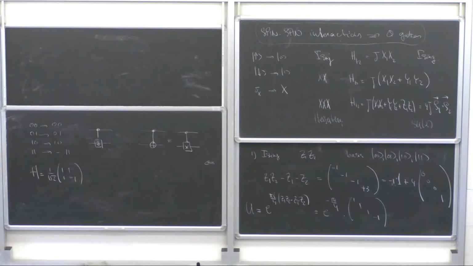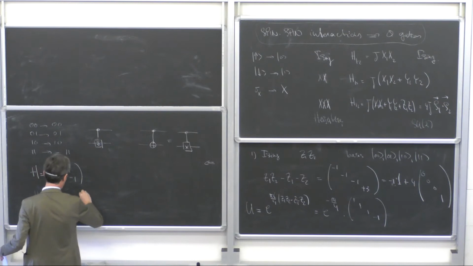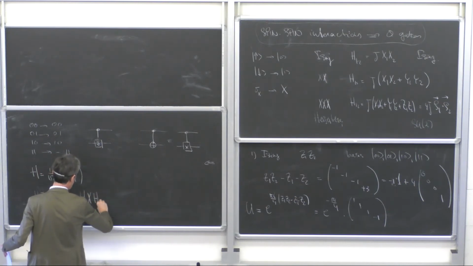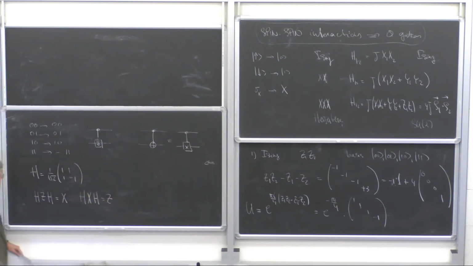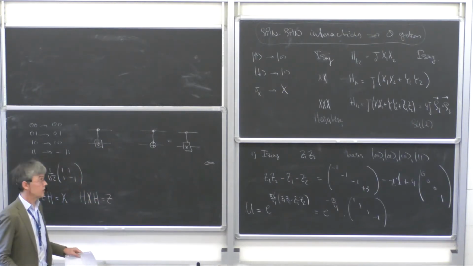this is one of my 1-qubit rotations. So you can check, that's easy, that h times z times h equals x, and also h times x times h equals z. So that's, you know, change of basis in a sense. And now you see that it's all done, because I can go from z, which I have, to x, which I need, by putting a bunch of h's.